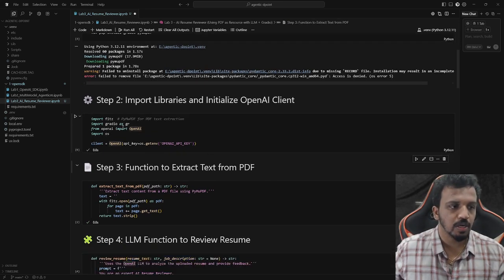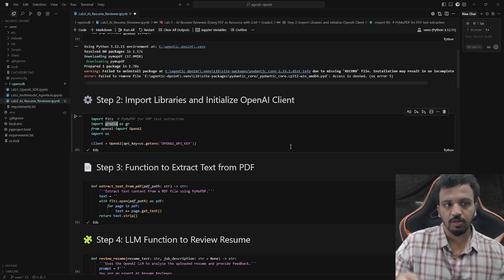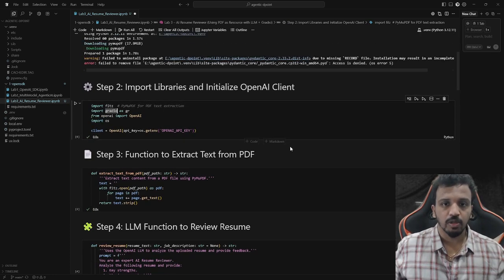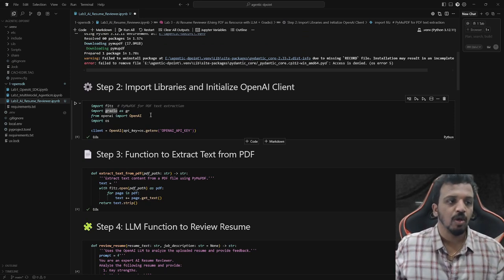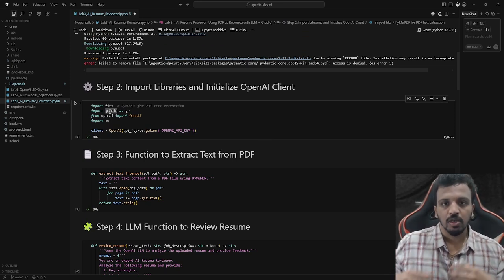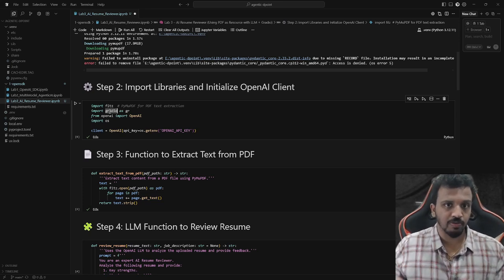And what is this Gradio? Gradio is an interface, like a chatbot for us. We are going to give input, and that input will go to a function, and that function we are going to define here. No worries if you didn't understand, let's go step by step. Overall, just understand Gradio is a chat interface which is going to take input and invoke whatever function we ask it to.